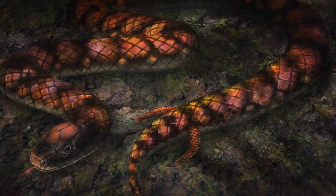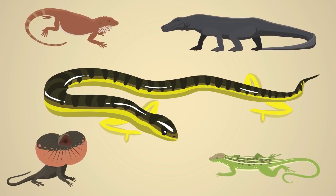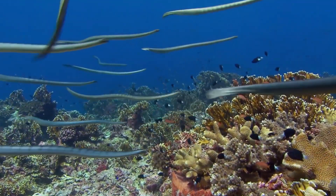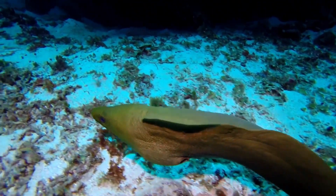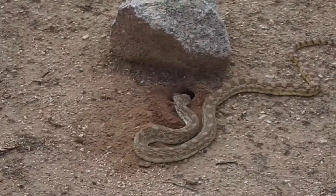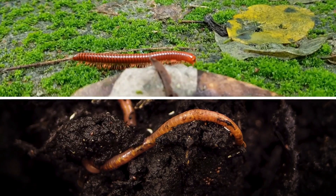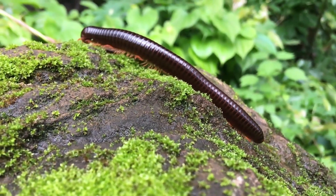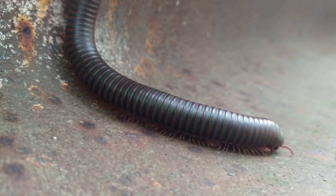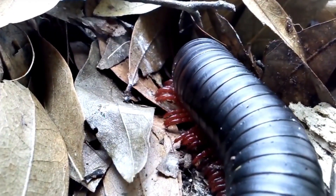Snakes lost their legs about 150 million years ago. It is still unknown whether their ancestors were aquatic or terrestrial, but it is very much known that the evolution of a long, legless body could be beneficial to life underwater, as it would enable eel-like swimming — but it could also be beneficial on land, making burrowing and hunting underground easier. At first sight, millipedes look similar to earthworms, but they are not the same species. Millipedes spend a lot of time in soil, under leaves or rocks, and their many limbs help them navigate such a harsh environment. Their head acts like a bulldozer, and with the help of their many legs, they push and dig into the dirt.